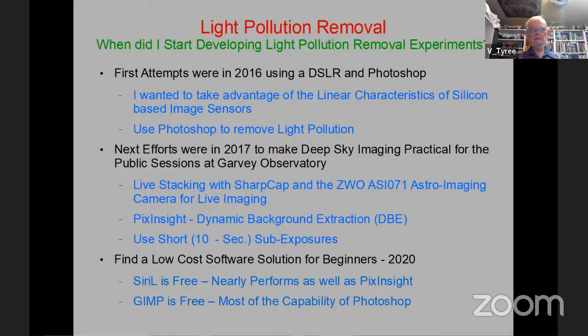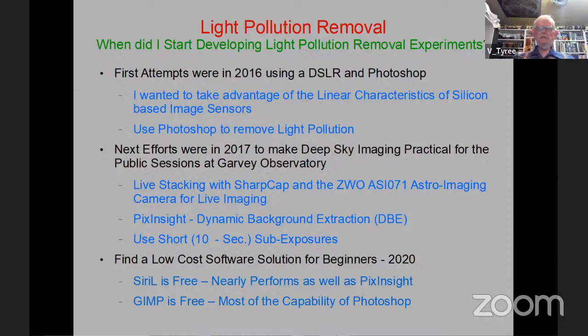Now, there are nonlinearities that can occur as a result of the read amplifier that reads the charge that's in the picture element after the image is exposed. So over certain ranges, that read circuit, that read amplifier, if you will, might cause some nonlinearity, but the pixel itself is perfectly linear. So I figured, well, I'll test it on something challenging like the Rosette Nebula. And I took some pictures of it with a DSLR.